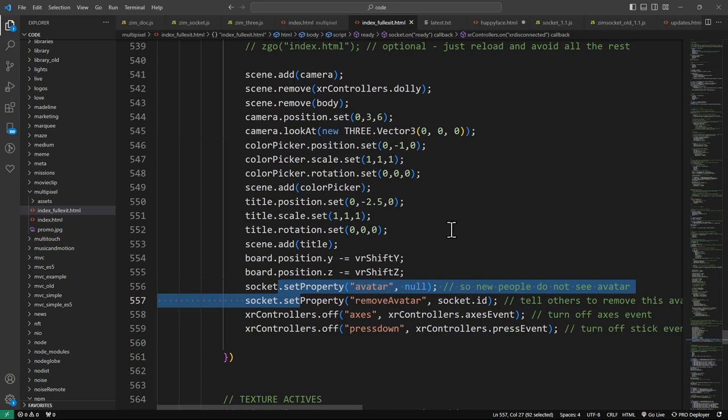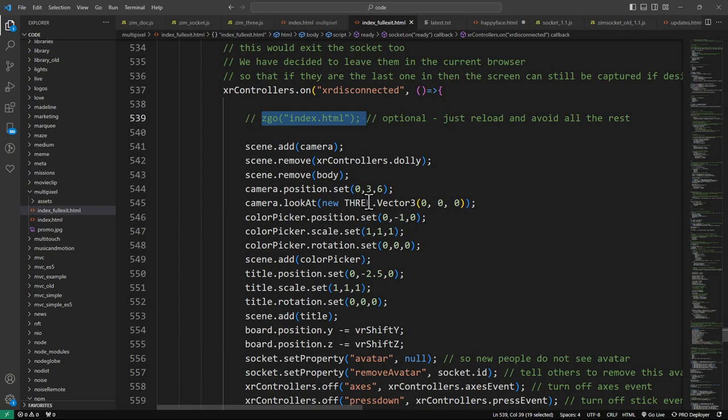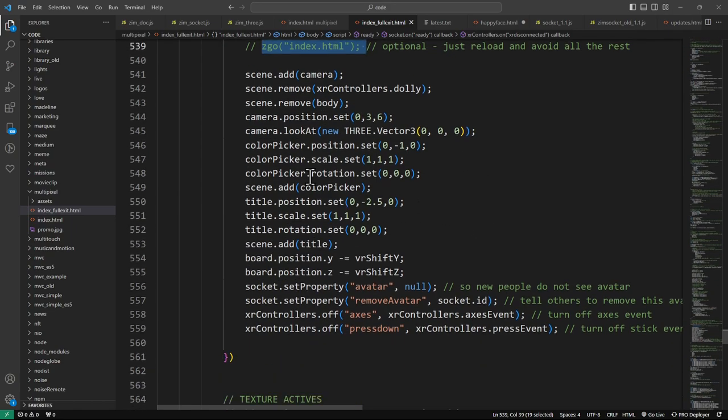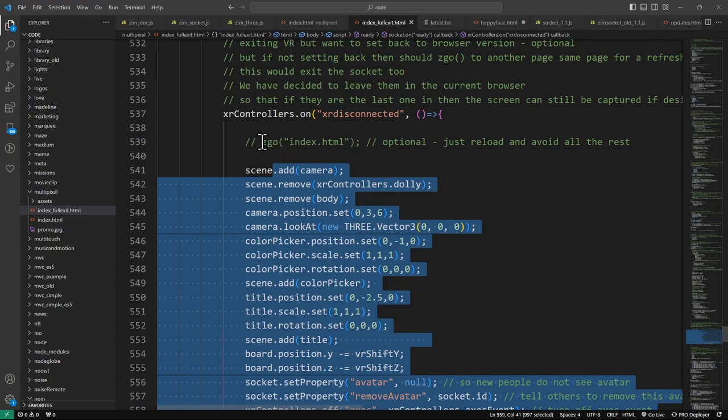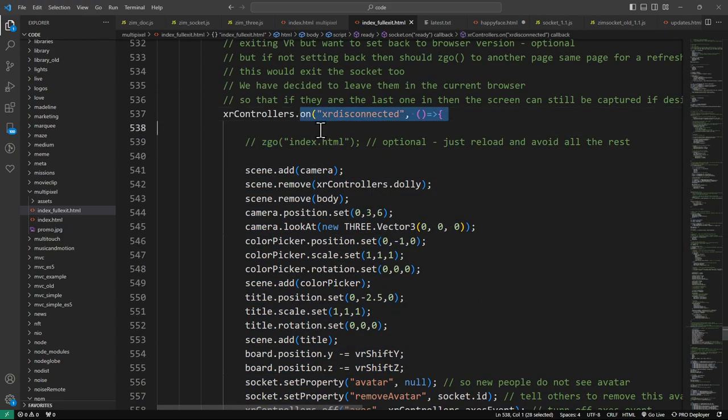And then we had a thought, maybe it'd be better if we just refresh the page, because then it starts all over again, which is fine. The only drawback is if you're the last person with the board, it's sometimes handy to come out back into the browser where you can take a nice, easy screenshot of what the board looked like, so like save your pixel drawings. But for all of this stuff, it just kind of wasn't worth it. So we simply refresh the page now when you disconnect.